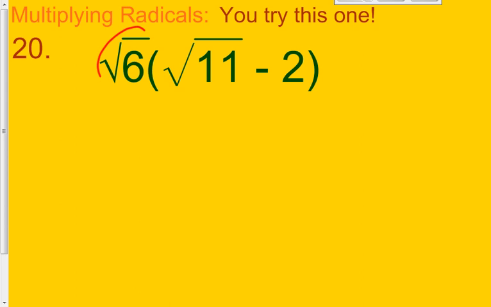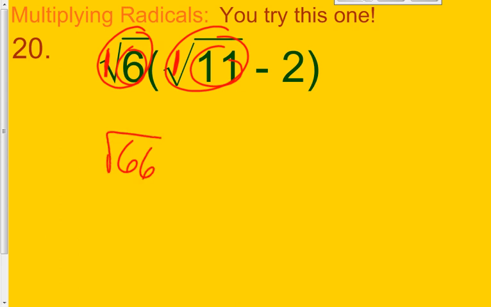and you get the square root of 6 times the square root of 11. You actually multiply these two by each other. You multiply the coefficients, which 1 times 1 is just 1. Multiply the radicals. 6 times 11 is 66. So it's the square root of 66 because we're dealing with ones underneath the radical. And now you multiply the outside ones, so you get a negative 2 times square root 6 is a negative 2 square root 6.